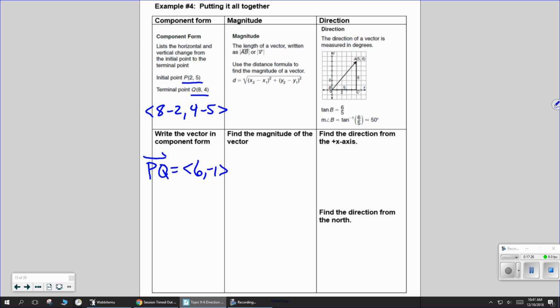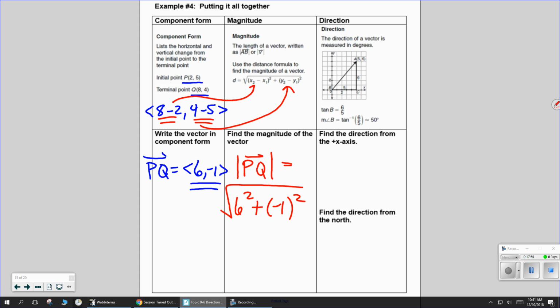All right, so let's take that vector in component form, and if we want to find the length of it, or the magnitude, we can use the distance formula or make a triangle out of it. And so if we make a triangle out of it, and we know our component form is 6, negative 1, then to find the magnitude of that, I'm just going to do 6 squared plus negative 1 squared and take the square root of it. So we already did the x2 minus x1 and the y2 minus y1. And so we just want to square, which gave us this. And so we just take those numbers in the component form and square them, and that will give us our magnitude. So this would be the square root of 37, and rounded to the nearest tenth, the magnitude of vector PQ would be 6.1.